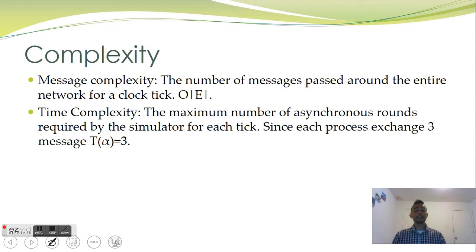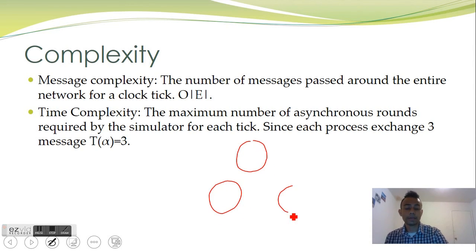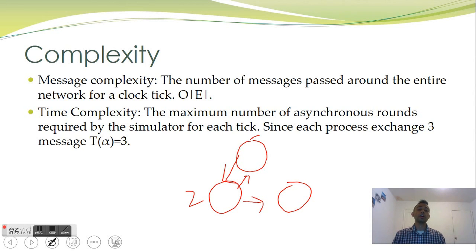So for example, if we consider 3 nodes, node 1 sends a message to node 2, and node 2 does not have any message to send, then node 2 will send blank messages to its neighbors. Until and unless it sends some messages to its neighbors, node 3 cannot initialize itself, and node 1 will not send a safe configuration, and there is no way of moving forward to the next clock tick. So that's why the message complexity of alpha synchronizers is high.